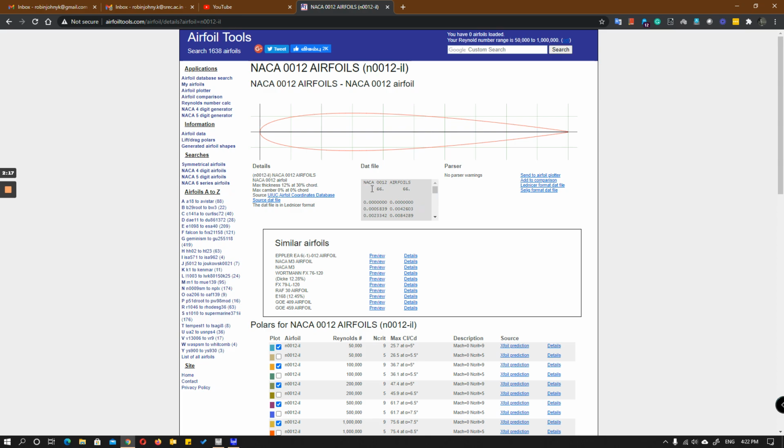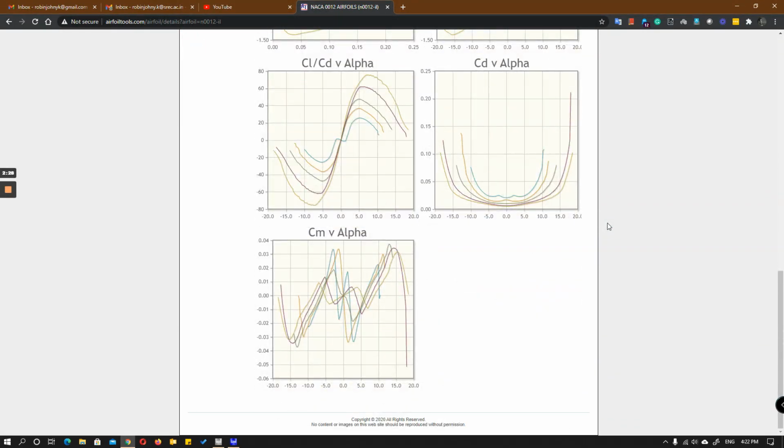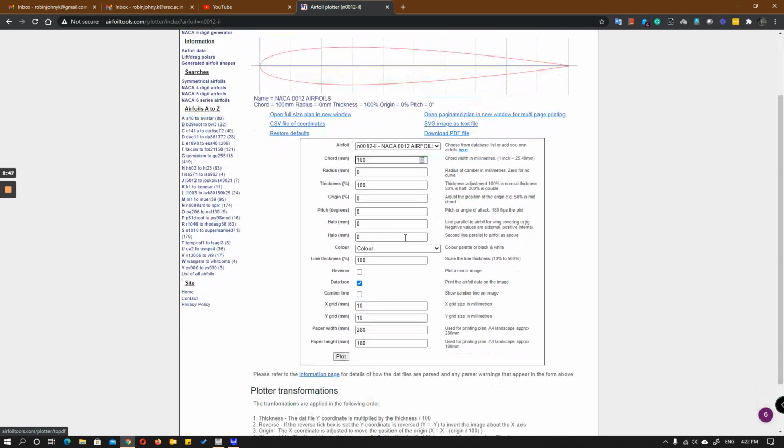So basically what we can do is copy all of this. There are a number of points here, right? We can decide how many data points we want for an aerofoil.